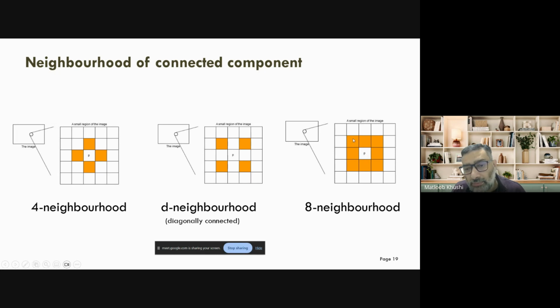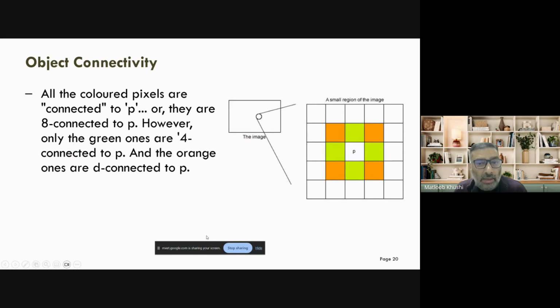So even if the object is connected diagonally, you consider them part of the object. Or you can do the reverse and only consider the pixels in the diagonal places. And object connectivity is again the same. You define which objects are connected, and you have these choices whether to consider horizontal, vertical, or diagonal.